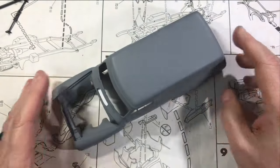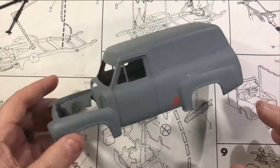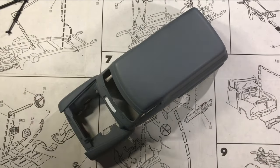I think that's it for the moment, guys. I can't think of anything else that I've got on the 55 right now. But that's where we are right there, and I'll give you an update in a few days.